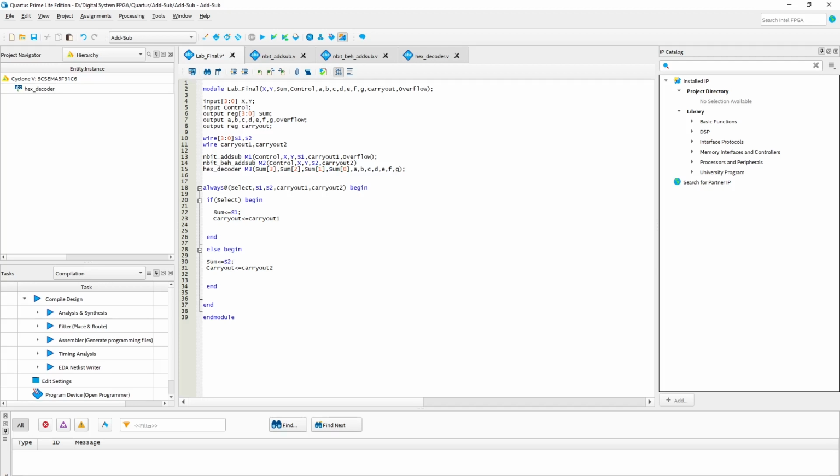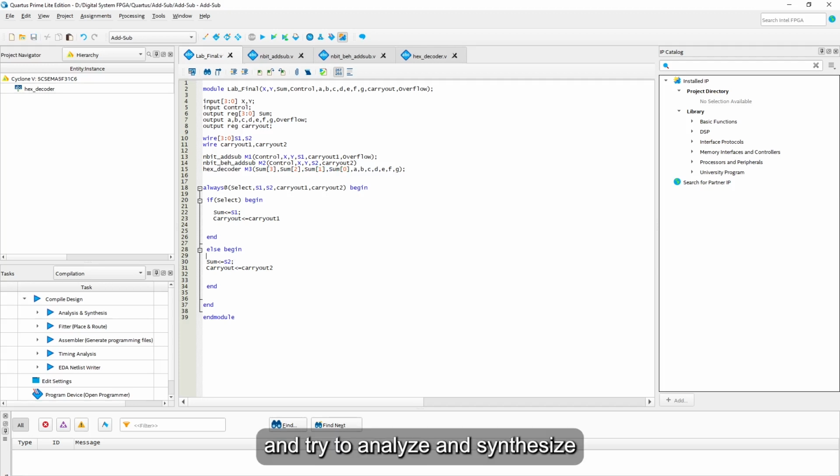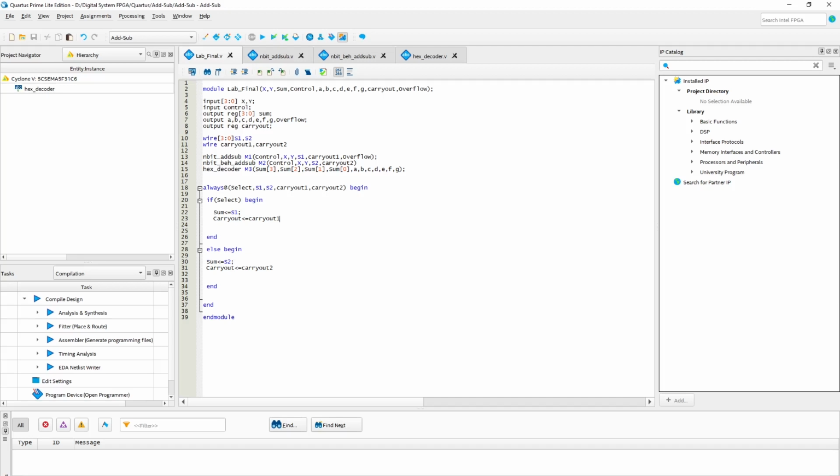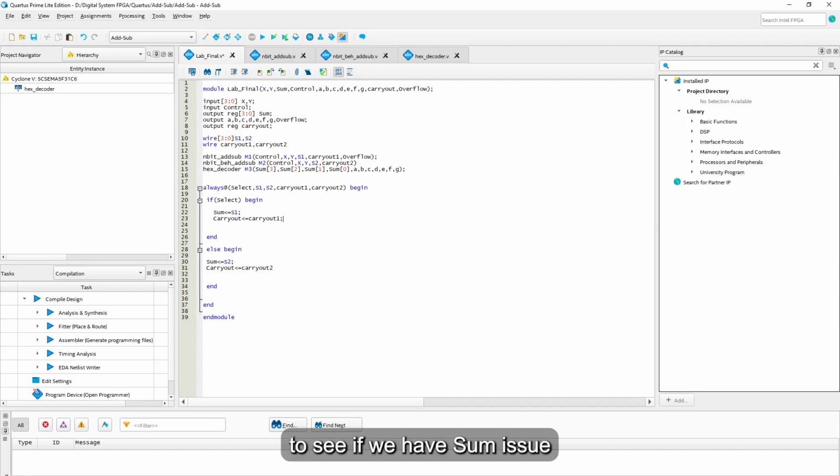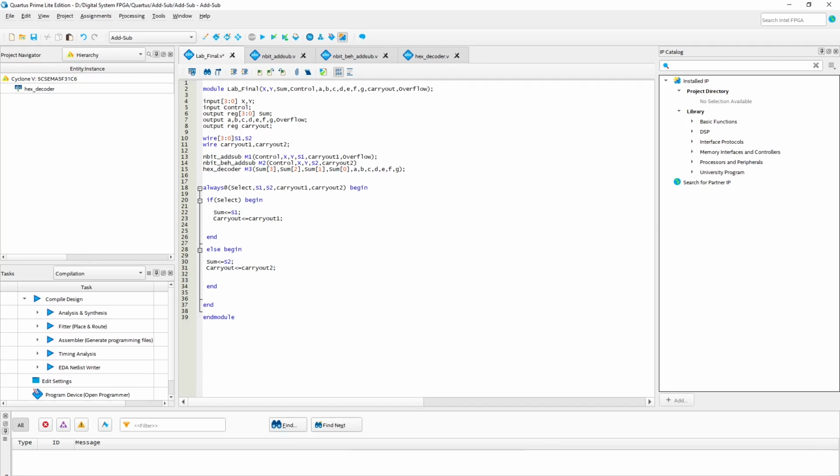Like that. So let's save it and try to analyze and synthesize to see if we have any errors. Let me close all the semicolons. Okay, let's save it and analyze and synthesize.